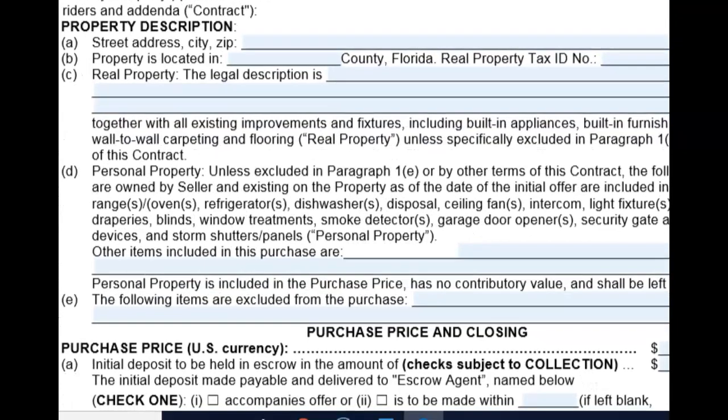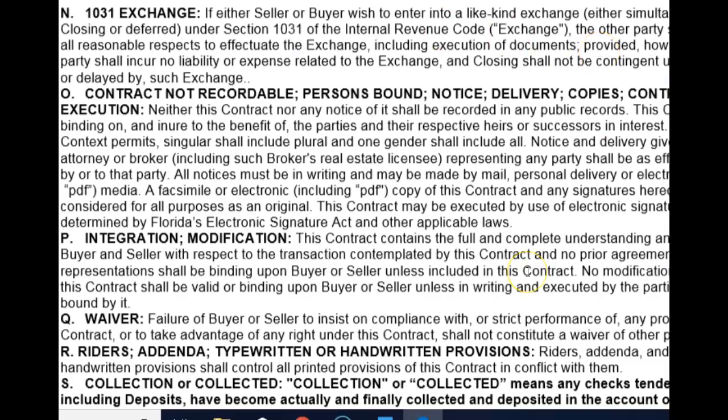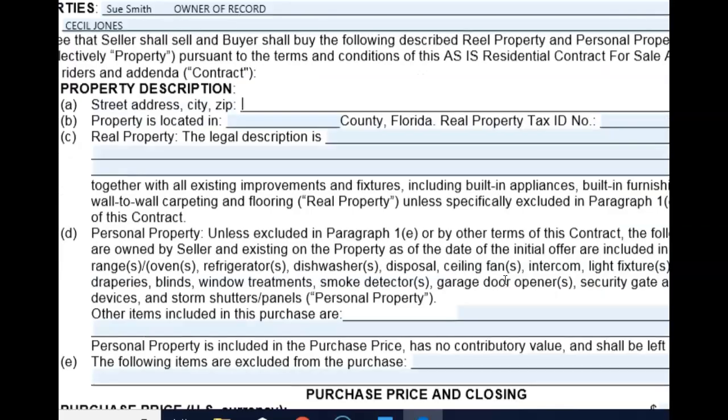All right. Next, you come down to the property description. You're going to put the address, 123. Uh-oh, I lost something there. Let me go back up here. Okay. Property description. Doing something wrong here. For some reason, it's not letting me put anything in there. Okay, there we go. So 123 Main Street. All right, I'm going to spell everything out.